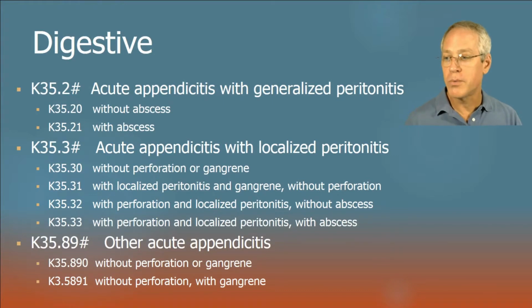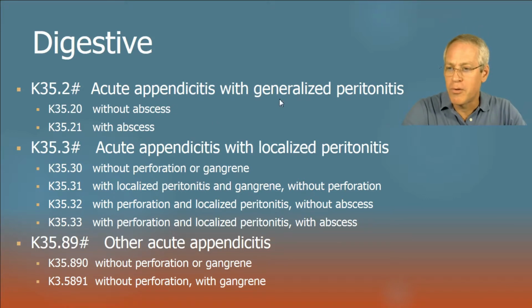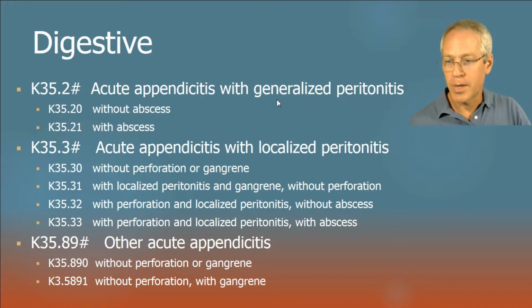Digestive system. Here's one I would encourage you to flip open your 2019 manual and just kind of have a look around. It's added more combinations within the peritonitis, general and localized, whether there's perforation, gangrene, or abscess. Now, some of those codes already exist, but this sort of broadens all the possibilities. I personally would find it lucky as a coder to get that degree of specificity, but nonetheless, we hope for it.